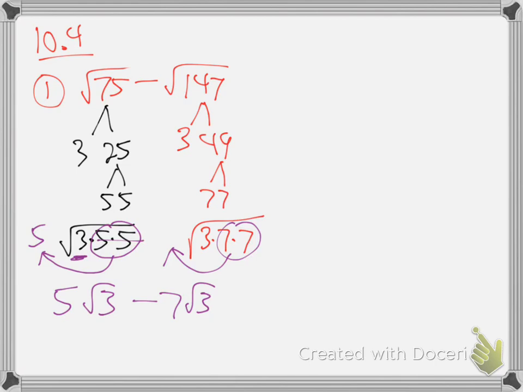And so now you can just subtract them, huh? Dealing with roots is just like dealing with like terms. Like if it was an x. You guys know how to do that, right? What if you had 5x minus 7x? What would that be? It'd just be minus 2x, huh? Remember like terms, with letters? Well, that's exactly how roots are. Just pretend they're a letter, and you'll know all the rules just fine. So 5 roots of 3 minus 7 roots of 3 is negative 2 root 3. And that's it.